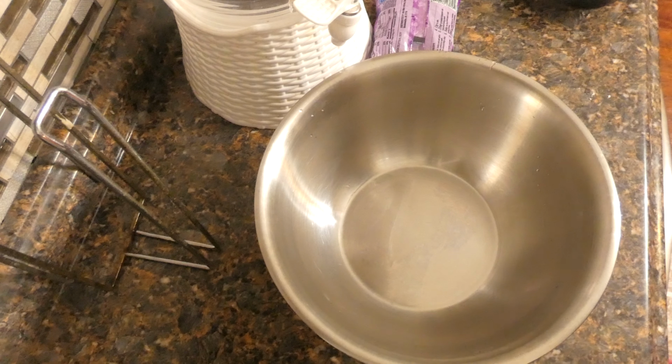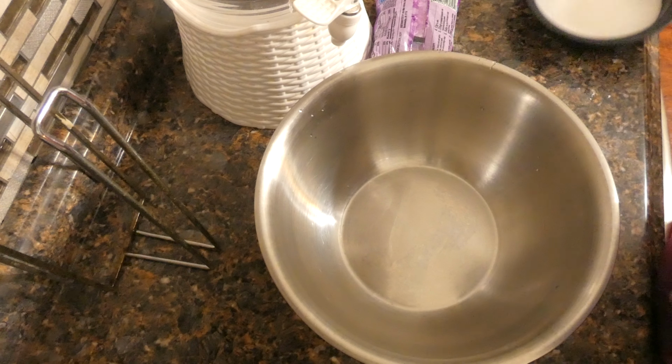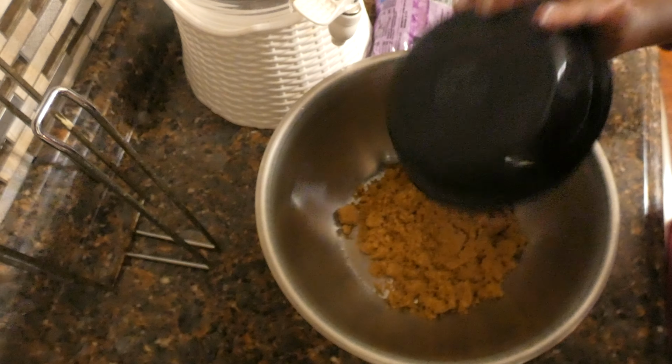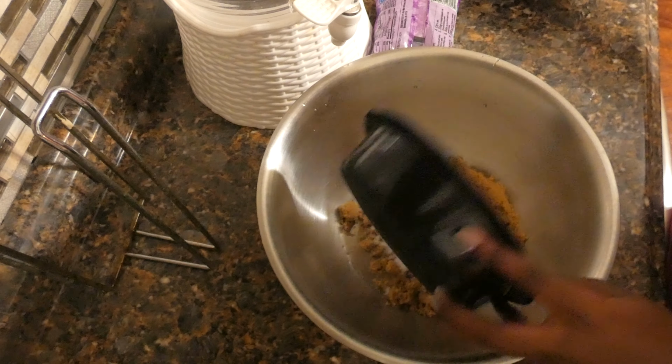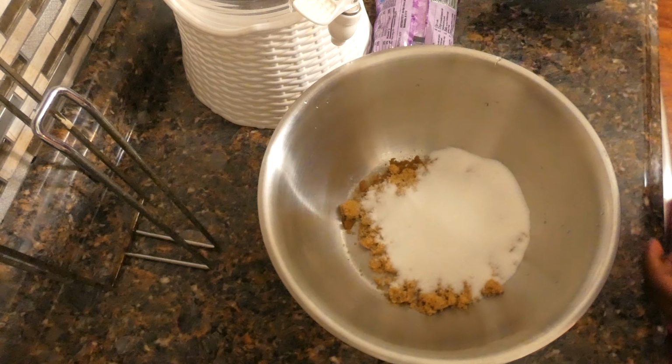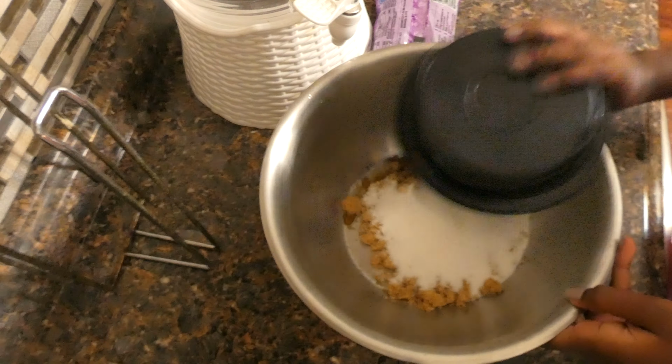Once you have all the dry ingredients mixed well together, then you're going to get a big bowl and mix in the brown sugar, the granulated sugar, and the 1 cup of softened butter.